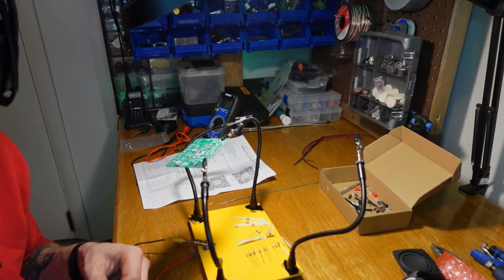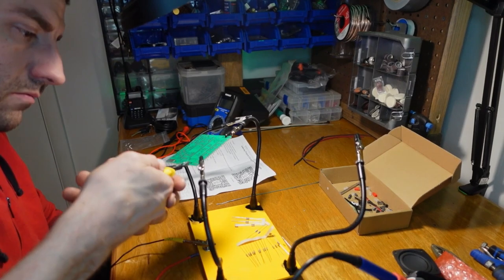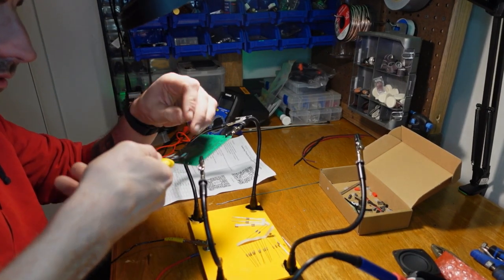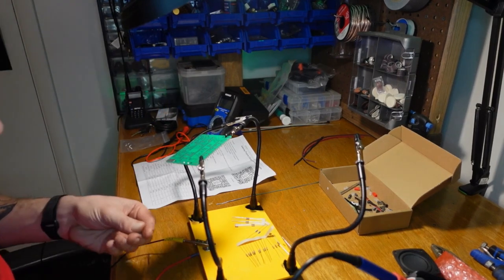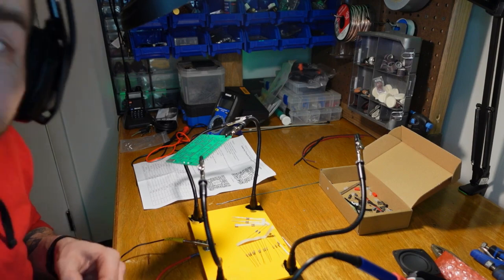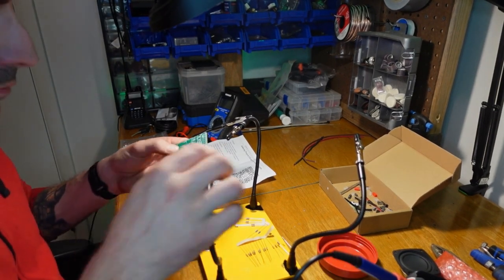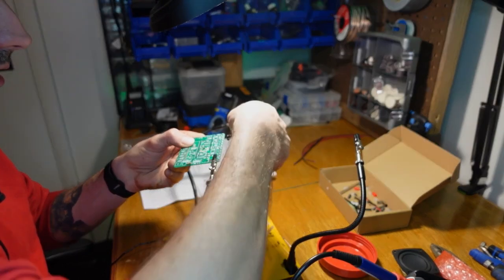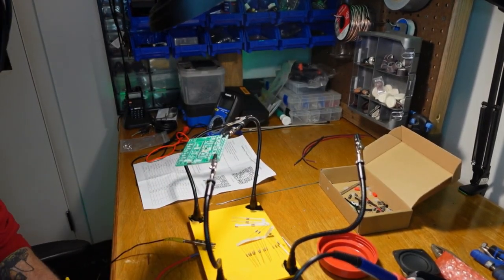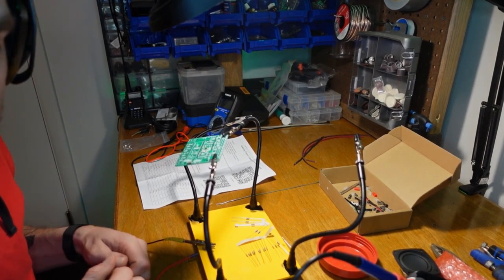Well, I hope I'm doing this right. I'm going to be upset if I'm not. I'll try to keep these cut as I'm doing this, that way I'm not losing my mind. I'm just going to try to keep them off of my carpet so I don't get them in my foot. Alright, I'm 2 components down. About 100 to go. I think we'll time-lapse the resistors and I'll catch up to you when we start diodes.